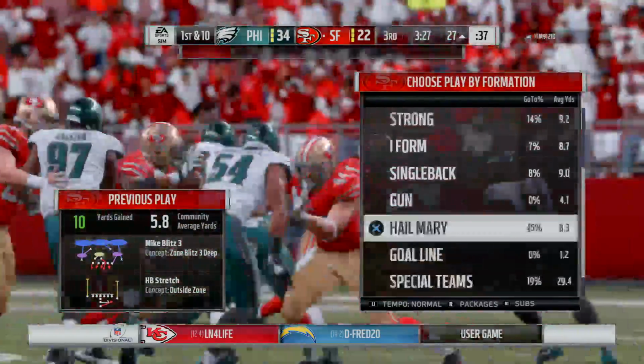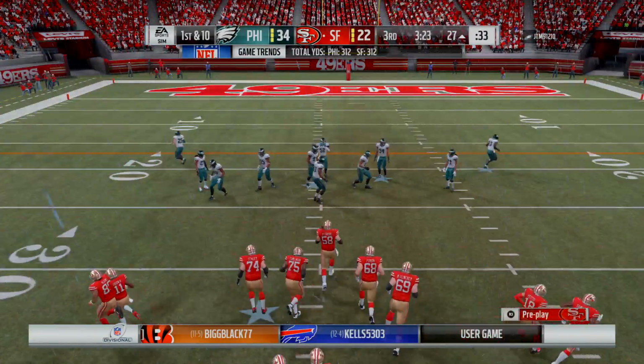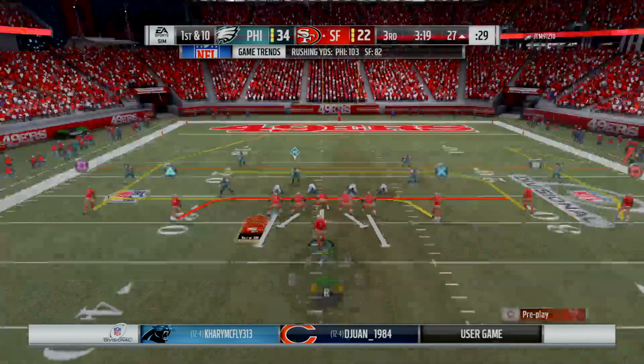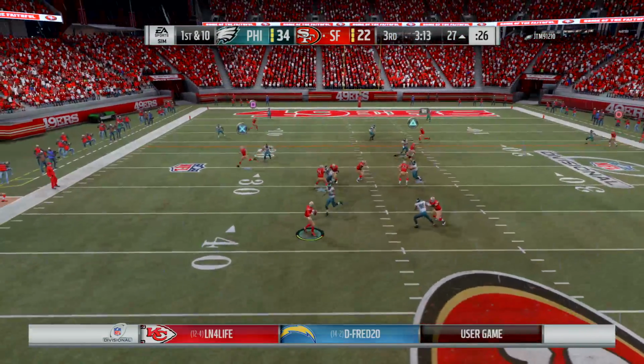10 yards there to start the drive, and just enough by about the length of the football for a 1st down. Well, as we've learned over the years, just because a guy plays left tackle doesn't mean he doesn't have run-blocking abilities, and we just saw it there. Controlled the line of scrimmage, created a big gain. That's kind of a bonus. He's there to protect that high value that you have back under center.